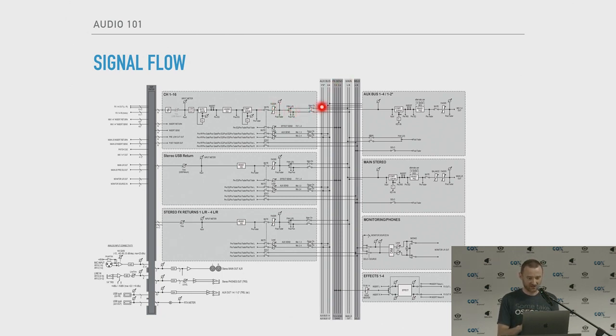And some other things, and then it gets sent to both the bus as well as the mains. So the aux bus is what goes to the streaming PC. You can see it goes down here, and then it's got some more signal processing as well as a fader at the end. And then the mains is what's going right here, through the stereo. And again, you can see some processing there, and then it goes out to the output of the mixer onto the amplifier that's built into our speakers.